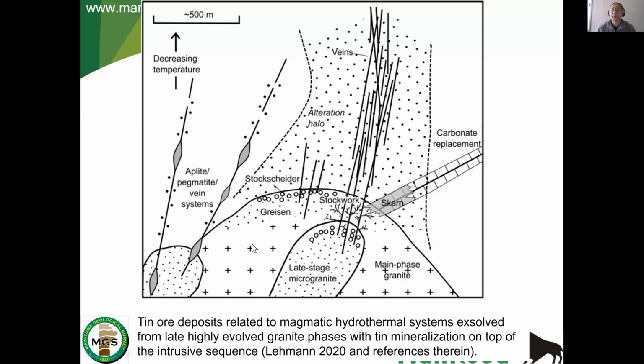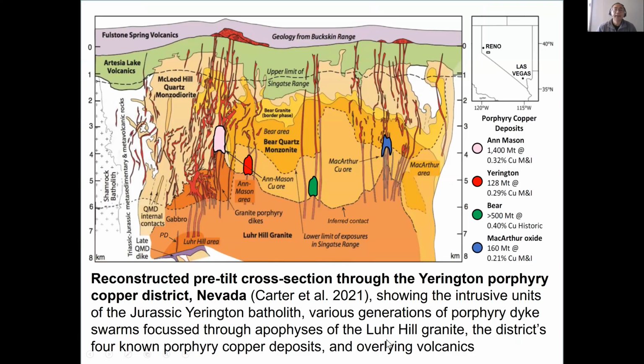This is the copper deposit from Nevada. You can also see the porphyry deposits occur at the apophysis of the later-stage granite intrusion called the Luhill granite. This also indicates that highly evolved fractionation is more important for the copper deposits.